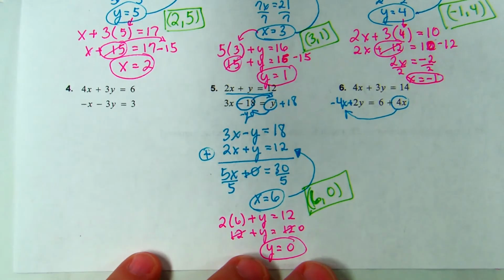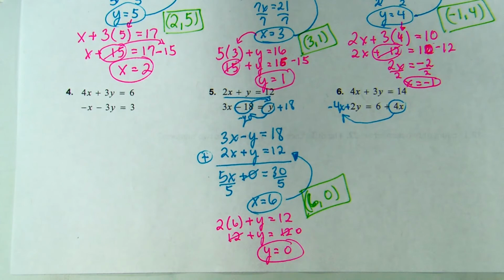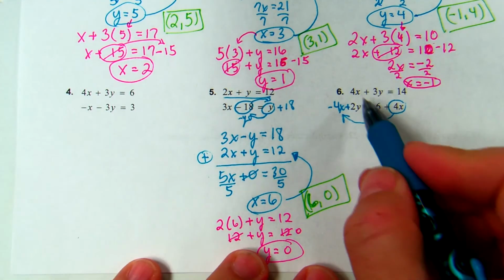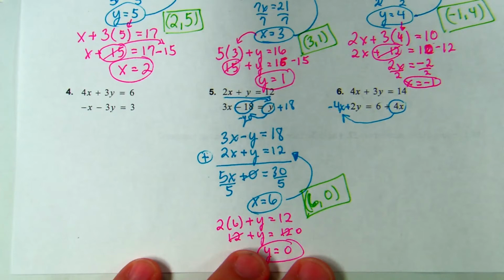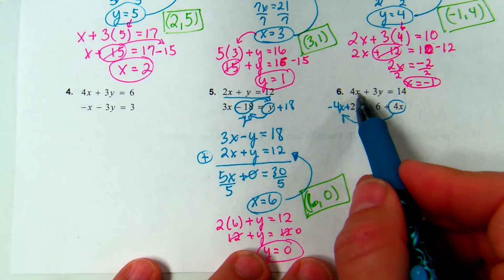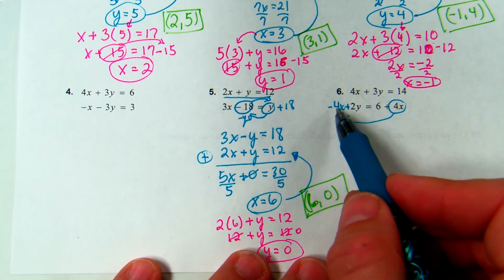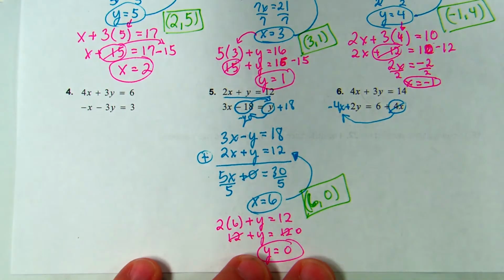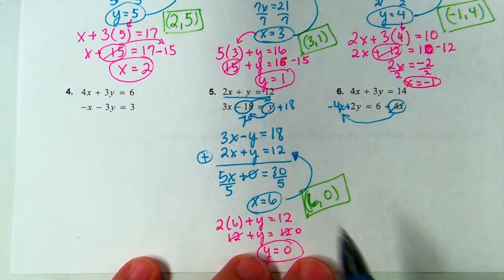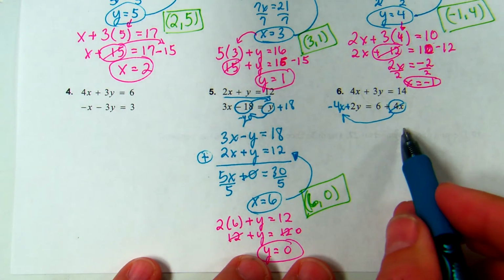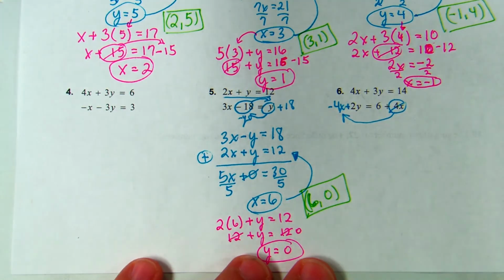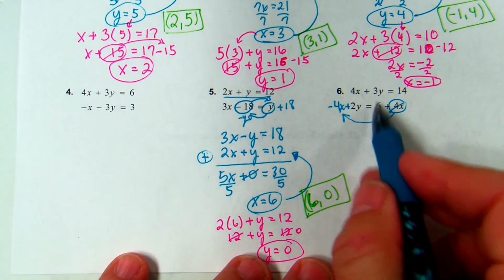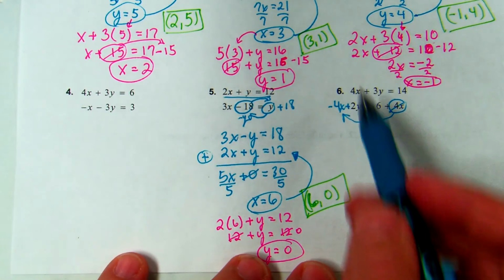And then by doing that, we're going to have this in the right format to line these up. And then also you'll notice I've got a positive 4x here, a negative 4x here. That goes away. I can line these up. I can eliminate the x term first by just adding them together. I can solve for y, plug it back in, and solve for x. So this will be very simple to work out, just like the ones we've done before.